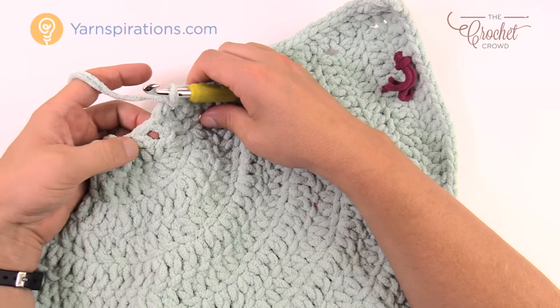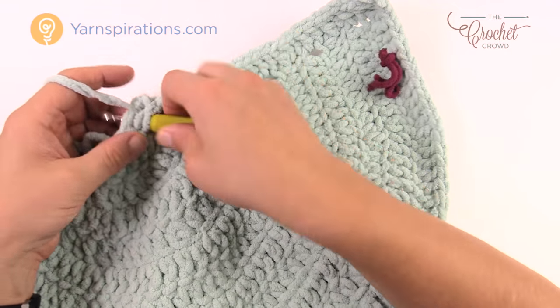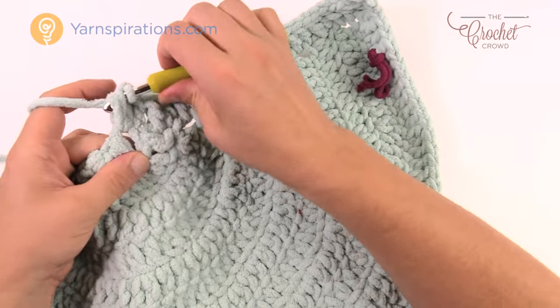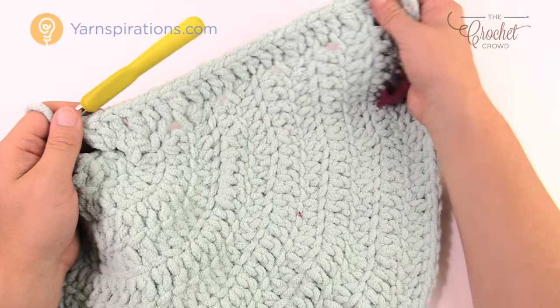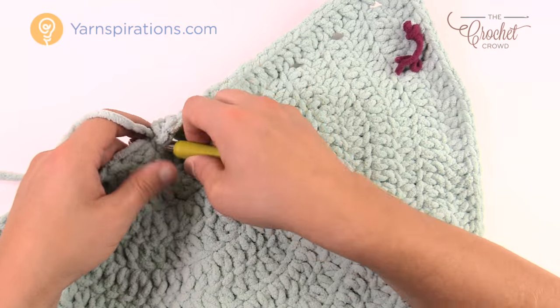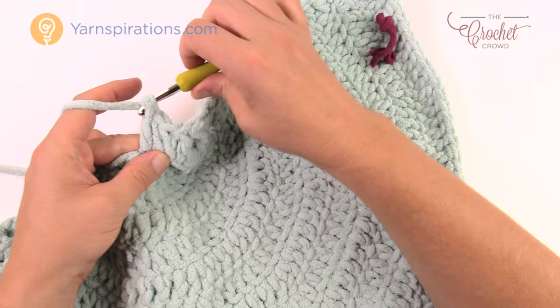And look at that. This is the last post. See? And this will be 25 and 26. So I nailed it. Okay, did you get that? Isn't that easy? So you're gonna do the very middle one that doesn't count as anything. Just leave it by itself. So it's one by itself.